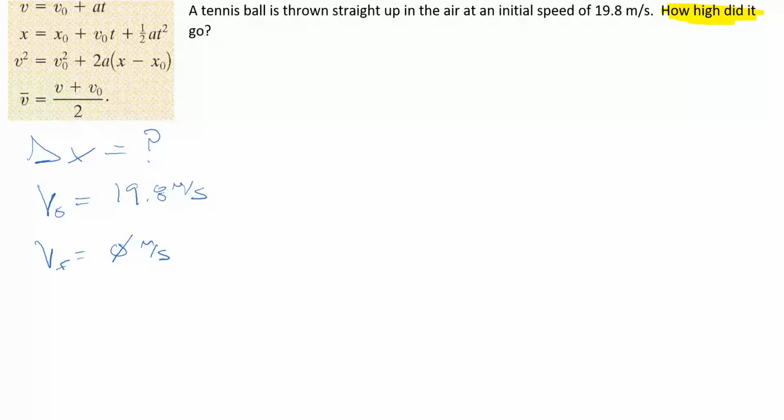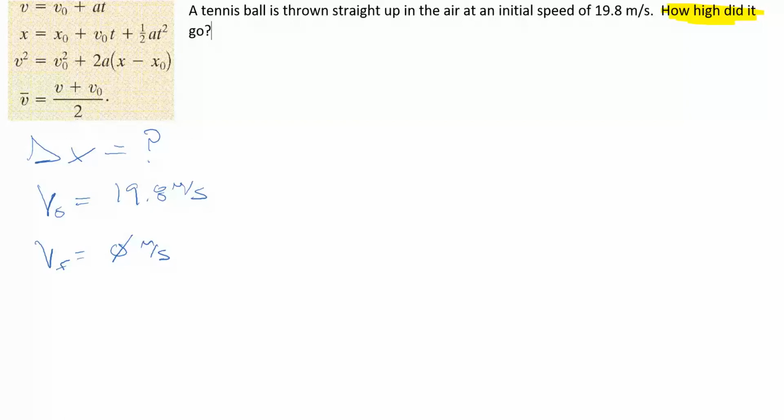Now, if we look at the equations provided, if we're looking for x, there's no x in the top one. Here I have an x, but I don't have a time, and there's other options that I don't have that I need. Here I have an x, I have an acceleration, an initial, and a final velocity, and here that's no help at all. So I think what I need to do first is to solve for how long the ball is in the air.